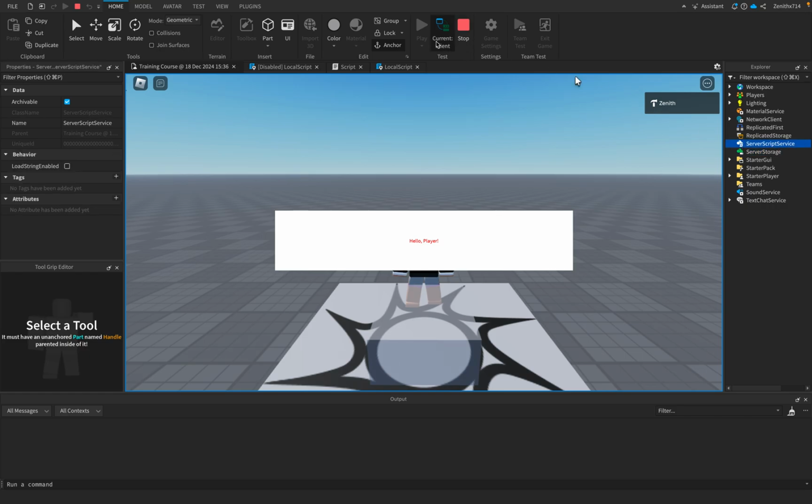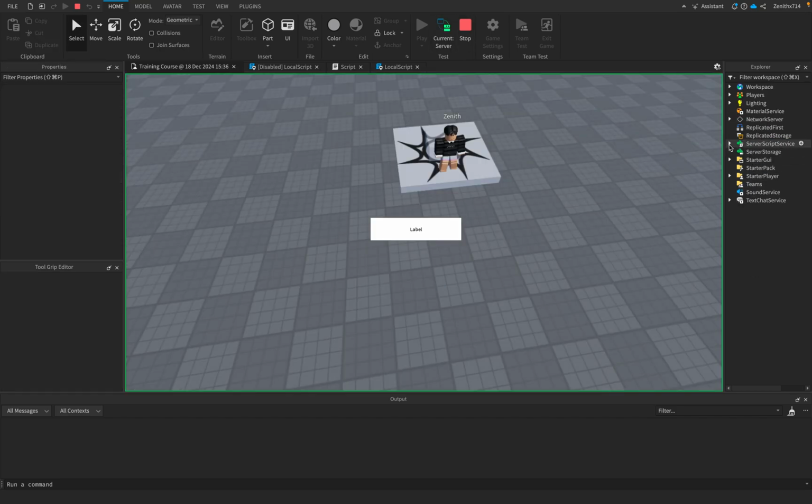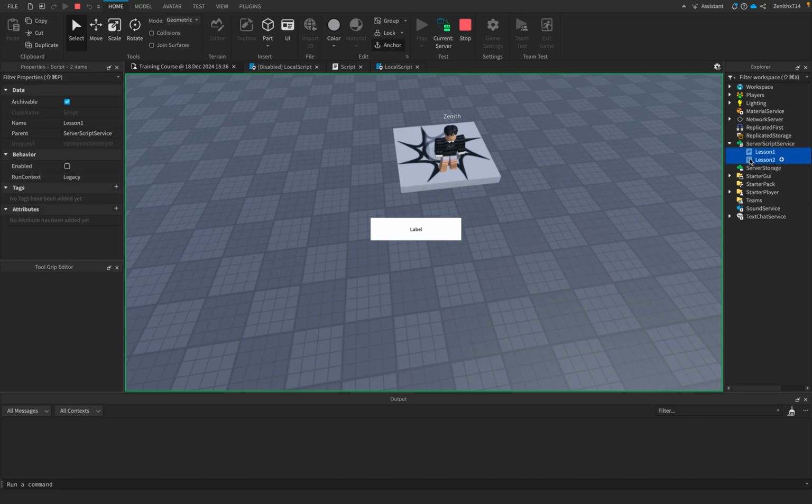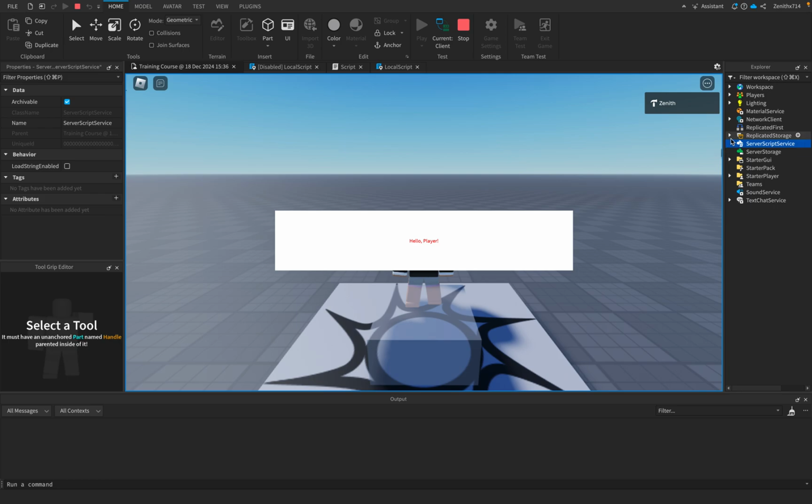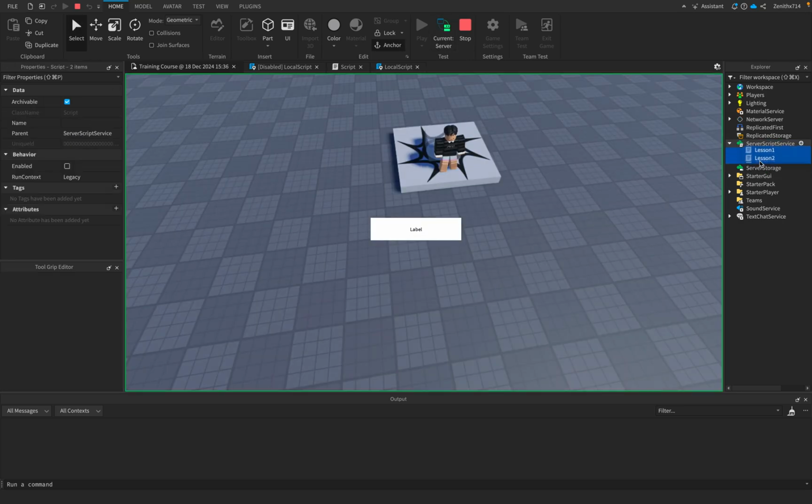However, if I go to the server, they are there. Now look, if I were to move these into ReplicatedStorage, you see I can access that from the client, but not from ServerStorage or ServerScriptService. Those are only for server side.